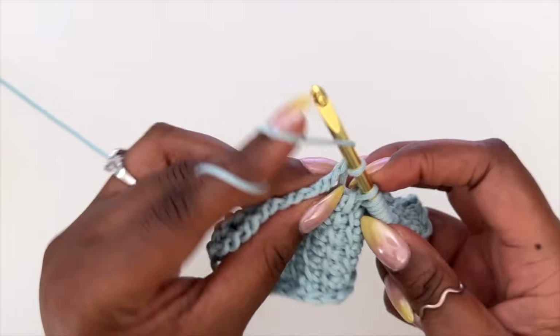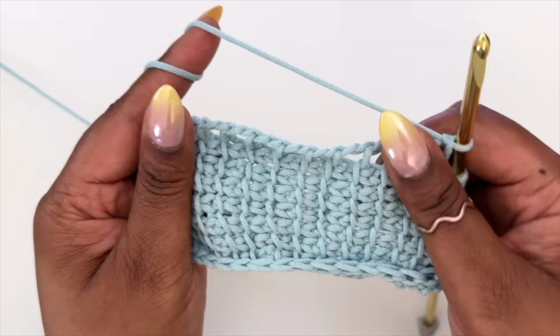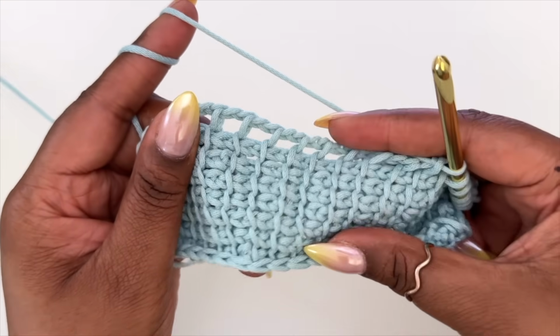That extra chain does add some fabric to the back of your work, but it also creates built-in elasticity. Just make sure you allot a bit of extra yarn for this technique.